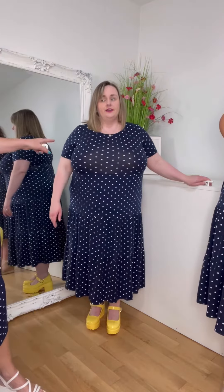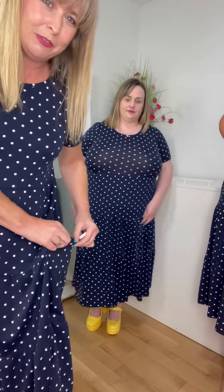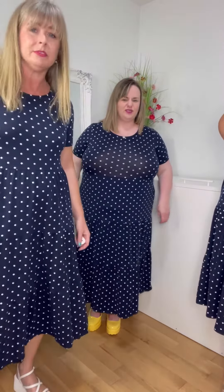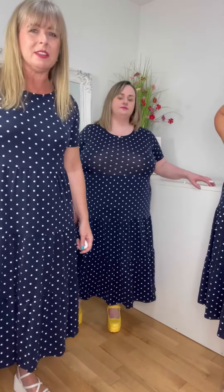Ruth would be more like a 20 in the hip, but she would be a 24 in the bust. It's fine in the bust, but because of this seam here I'm still not going to say up to 24, because that seam might catch a 24 hip. It would depend on your height as well, because of the stretch in the fabric. Anyway, this is it — it's navy and my polka dot.